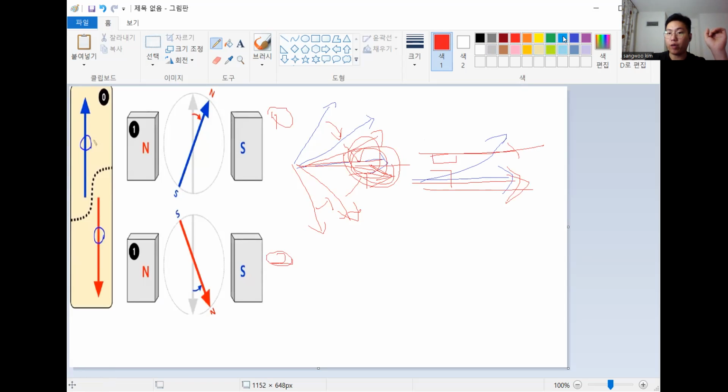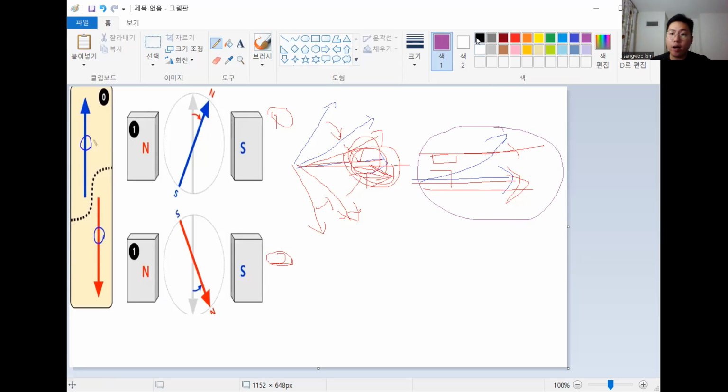90 degrees, okay? So what I want to say is, guys, look at that. As a result, when they get the maximum value, you know what I mean, we say this is called saturation. The steel cores have to be saturated, we say.